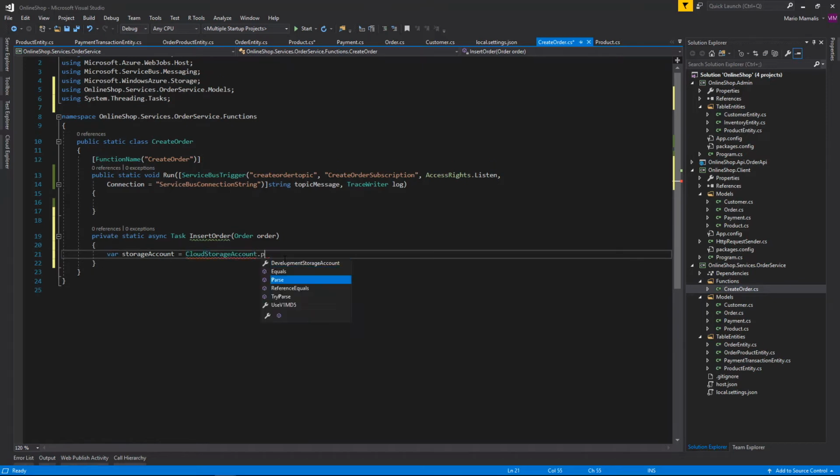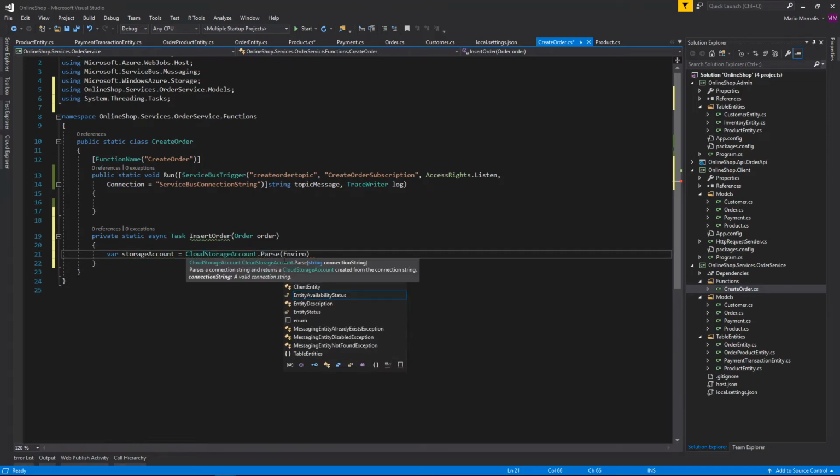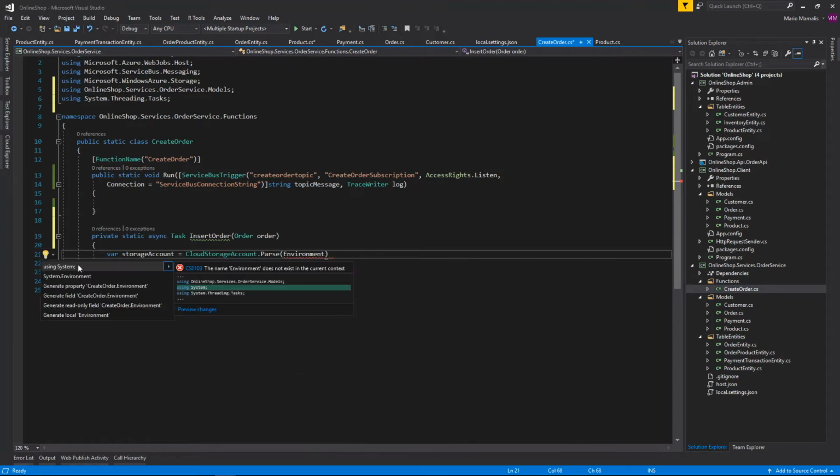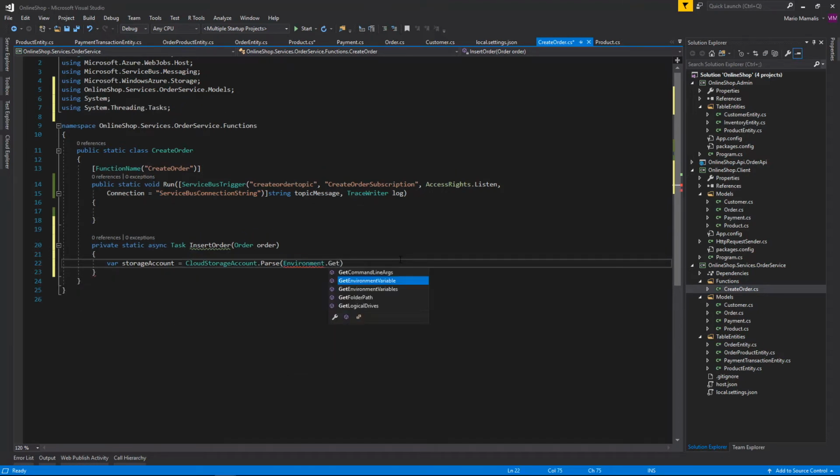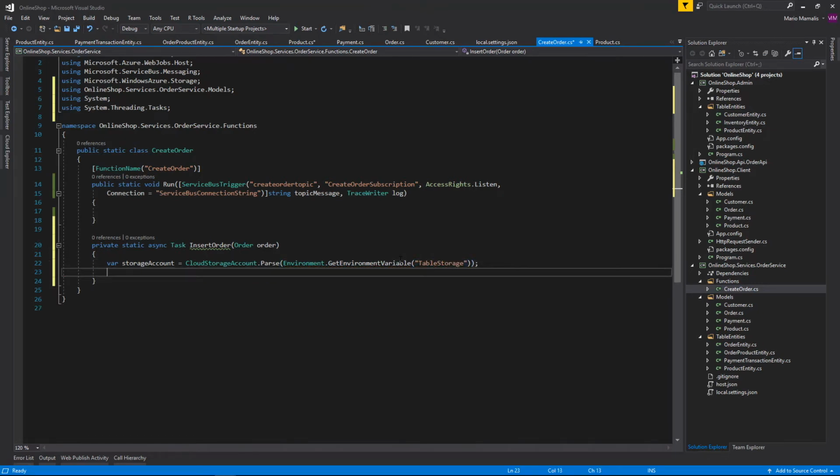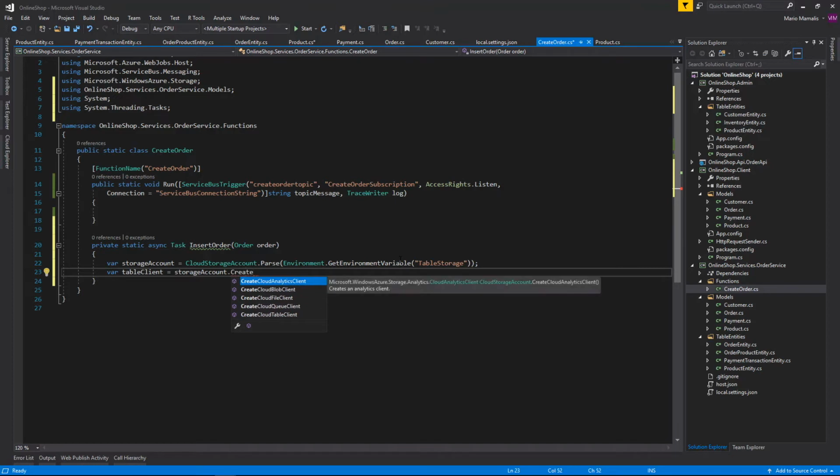Then we'll create a table client instance. Here's our table client instance.